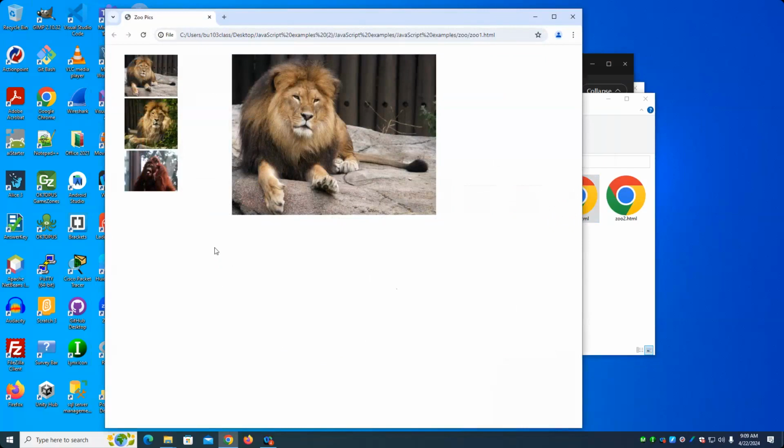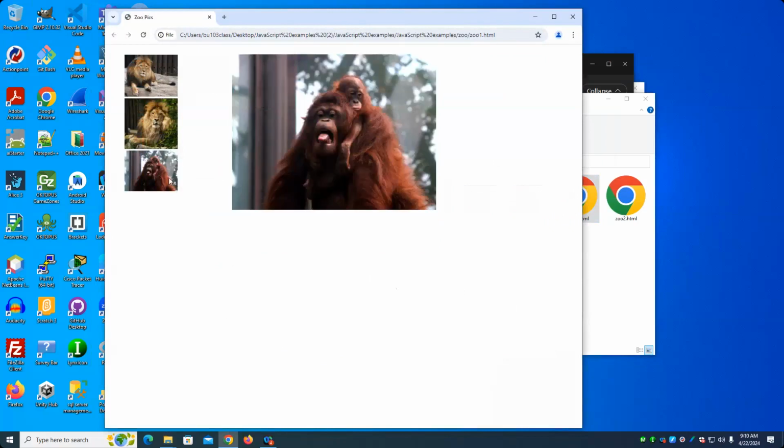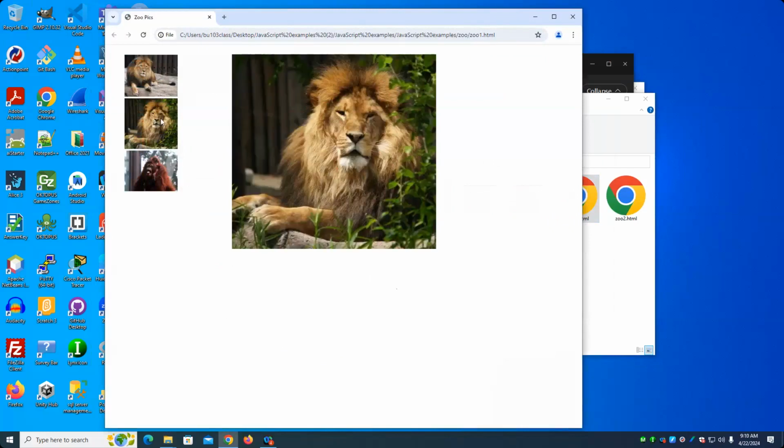We have a picture of a lion laying there. Move our mouse over this lion. Move our mouse over that. Okay, I think. So if we put our mouse over the thumbnail, it changes the main image on the page.